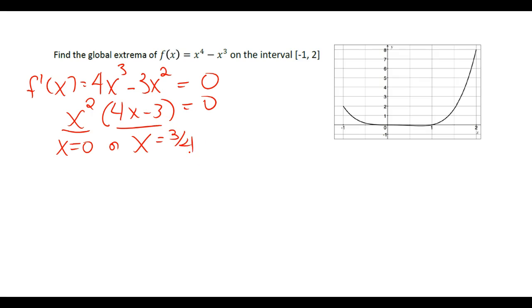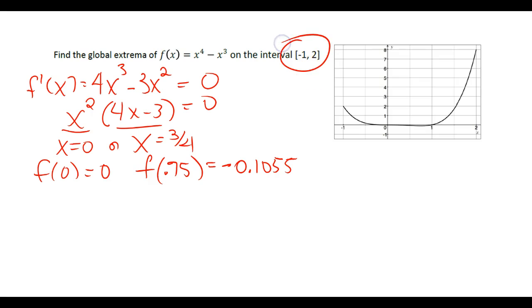All right, let's take the function at x equals 0, and we get 0. It's probably not, I don't know, we'll see. Let's take the function at 0.75. We're evaluating it here, and we get something like negative 0.1055. Now I need to check my endpoints. So if I go back, oh, here's my closed interval. I need to check the endpoints. I have values for the critical points, but let's take the function. This is the original function, right?